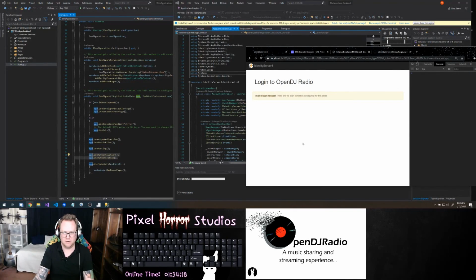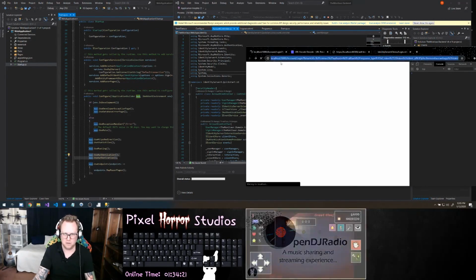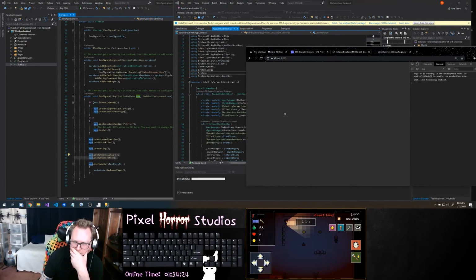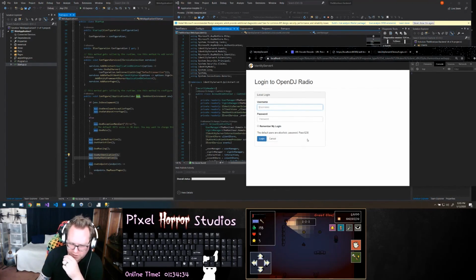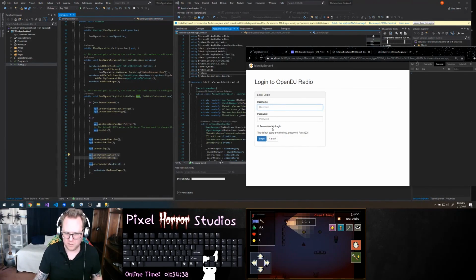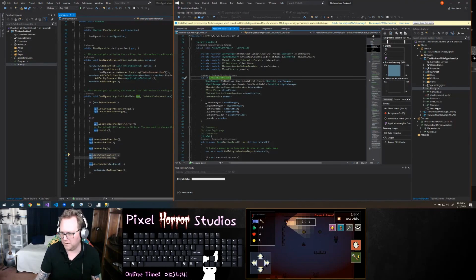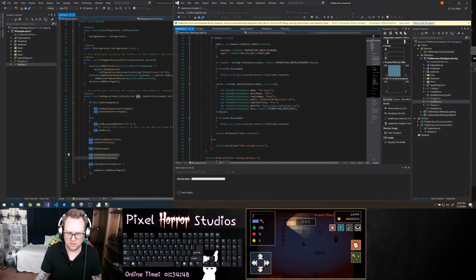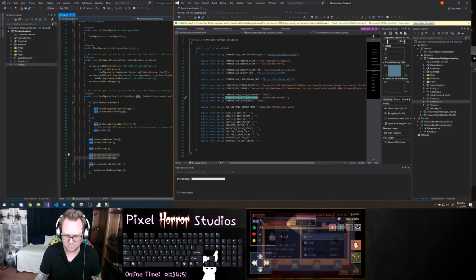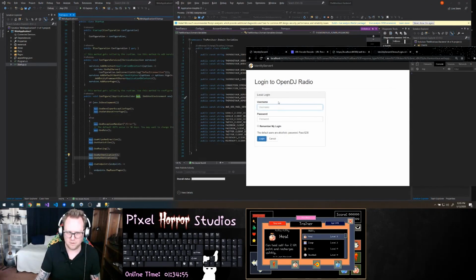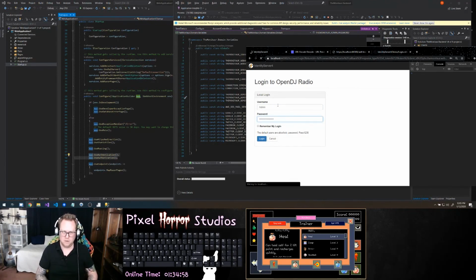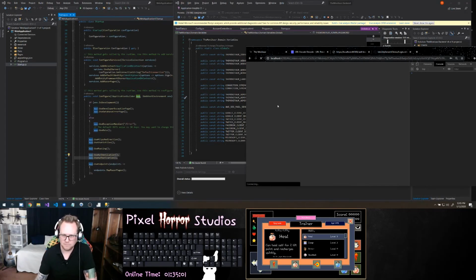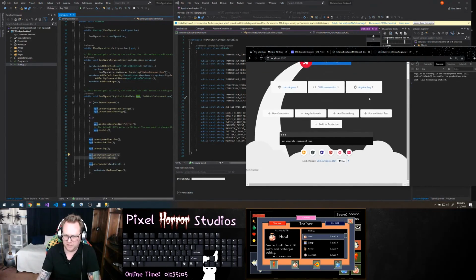And so now back over here, we'll try to log in again. This time it kicks me through. And here you go, is our login. So it's working. Okay, so I should have a default user, right? Which is admin and then this password. And now you can see that we're successfully logged in.